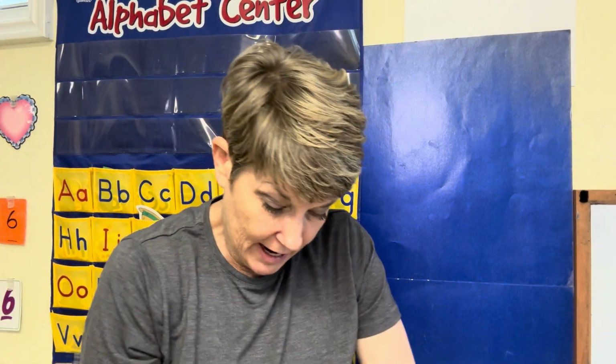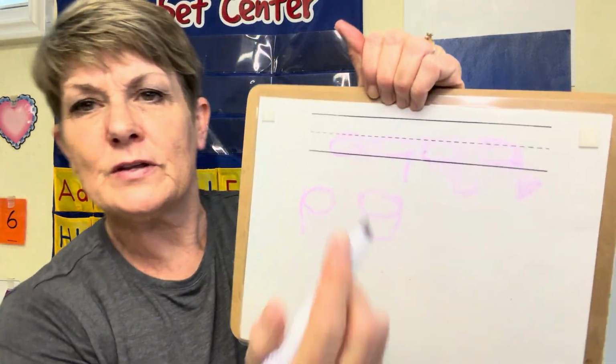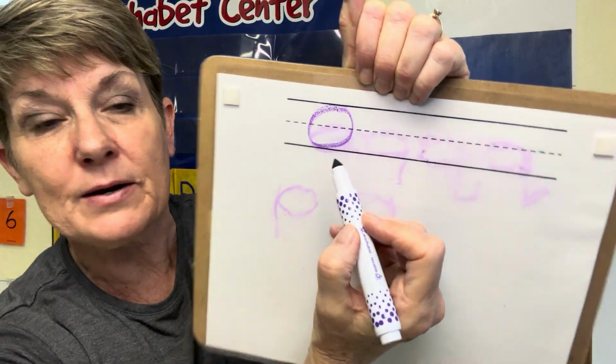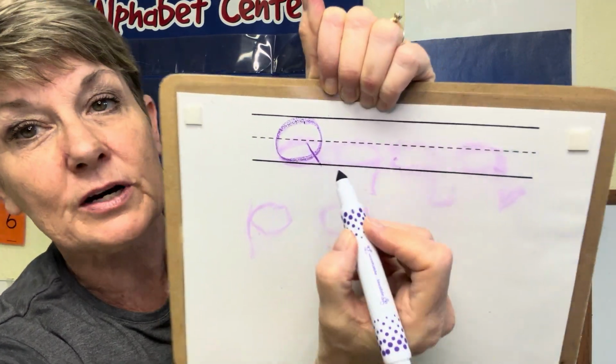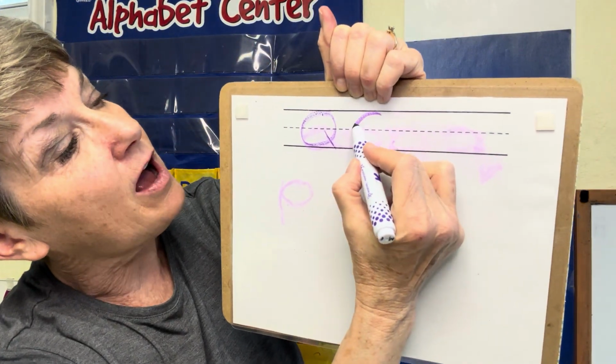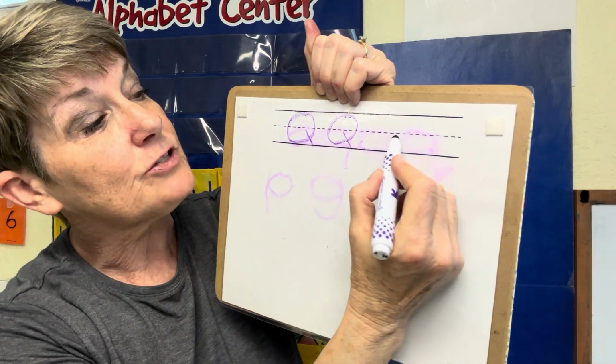Okay, I'm going to erase my Q's. All right. Let's draw a few more. Let's do a capital Q this time, and let's draw a great big one from the top of the writing road to the bottom of the writing road, and then we're going to draw a tail on it, just like that. Can you do that? At the top of the writing road, all the way around with a tail. And then let's draw some lower cases.